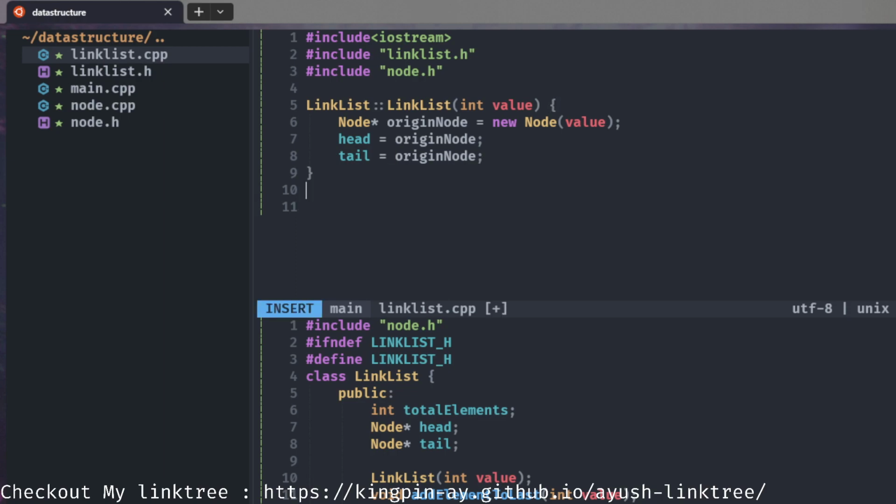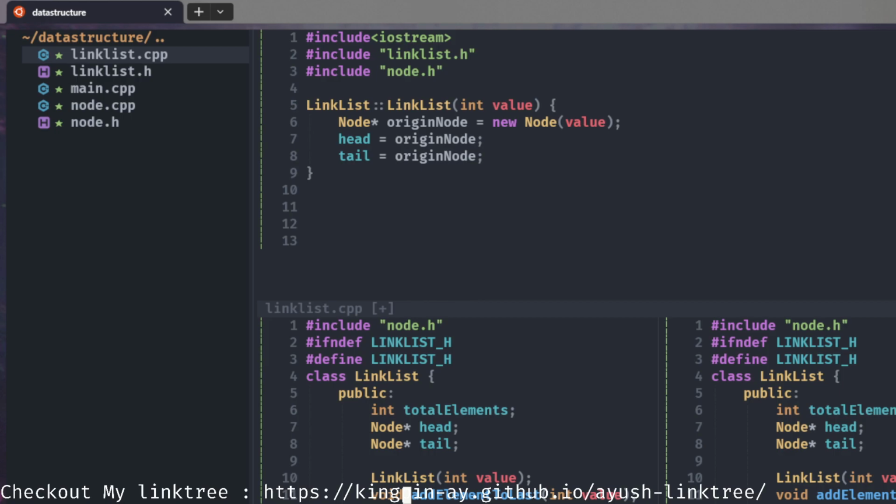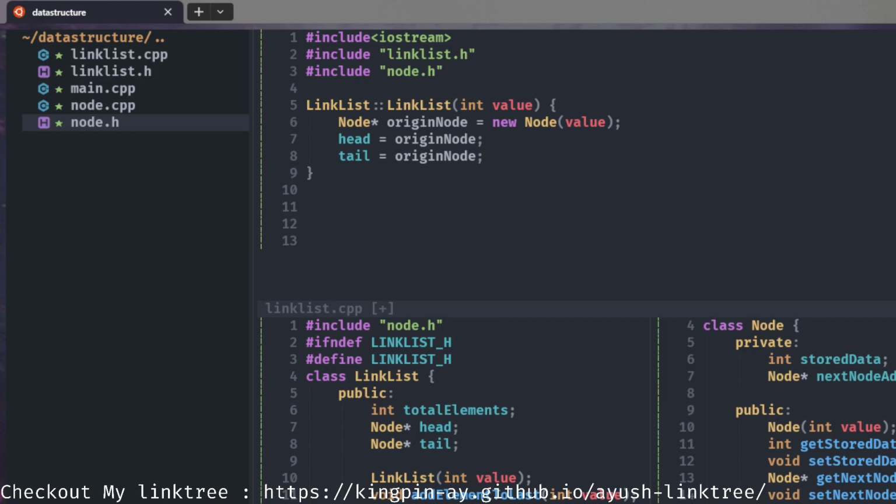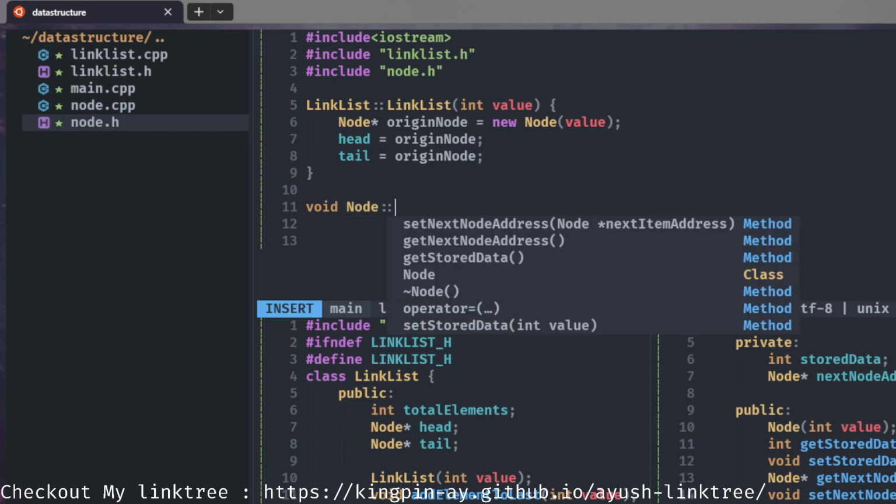So the next part is, and if you remember, the node by default sets its next value to null. So let's just go to the new definition, and let's just split it one more time, and open our node.h, and we'll put it on the side. Same, we'll go to our first part and we're going to implement the whole thing. So the first element is add element to the last. You know what we talked about. Adding element to the last is pretty much easy.